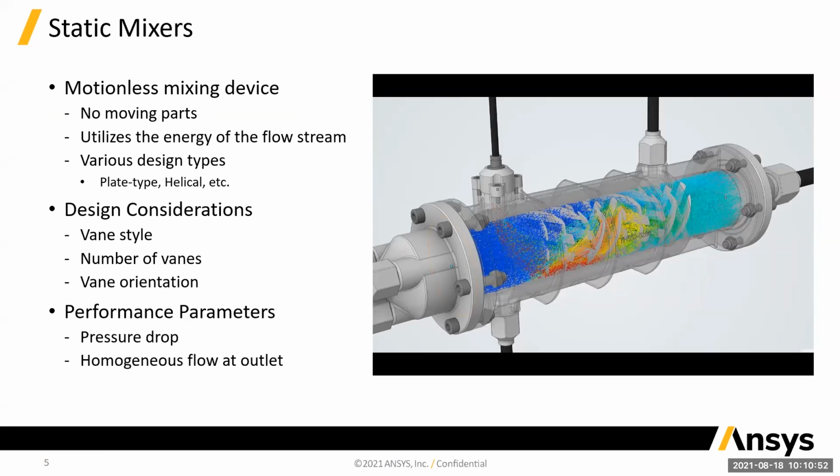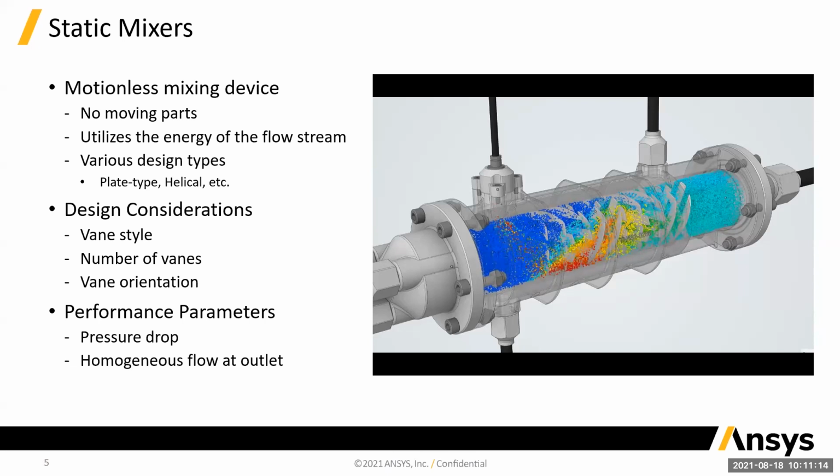And as you're exploring this, there's definitely a lot of different considerations you need to look at in the background with respect to performance. Specifically, these are going to be relating to pressure drop and trying to have a homogeneous flow at the end. You want to make sure that, whether you're mixing two different fluids or two different temperature fluids, they come out at the other side completely mixed and uniform.